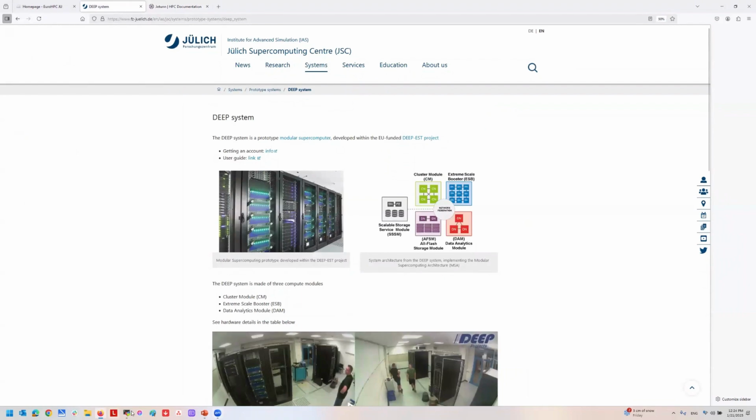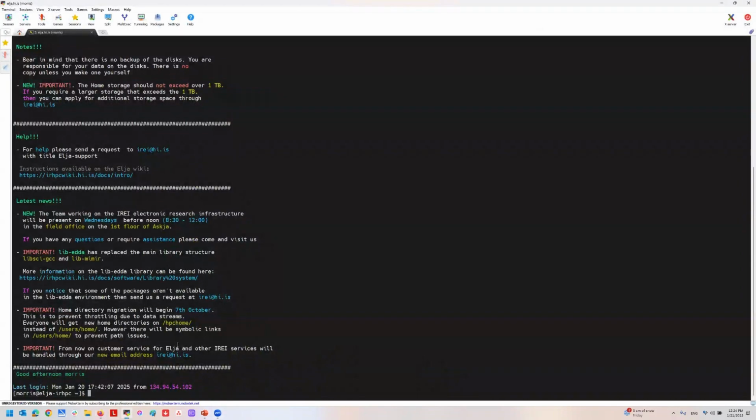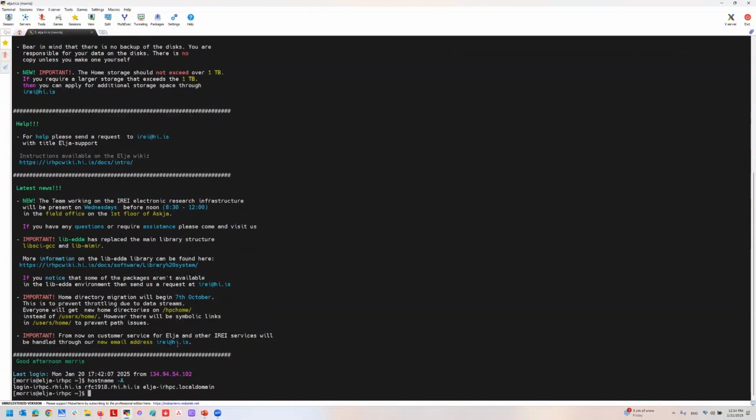But essentially, it's important to understand that the Unix commands we did, like for instance hostname -A, which is now crucial for us, shows you very clearly we are not anymore on the host of deep.fz-juelich.de or so in the German domain. We are now in Iceland. So this is important for us.